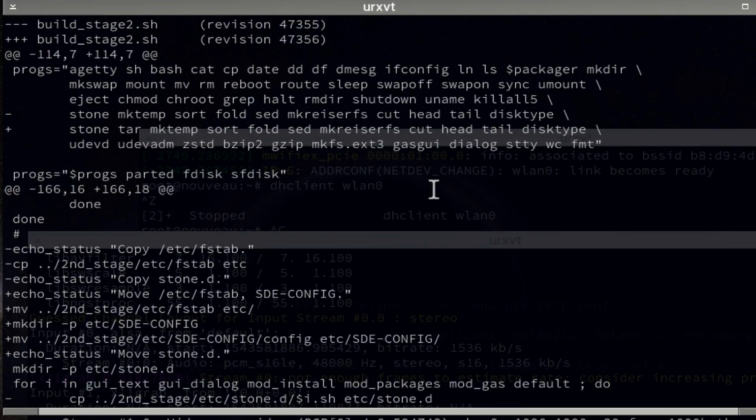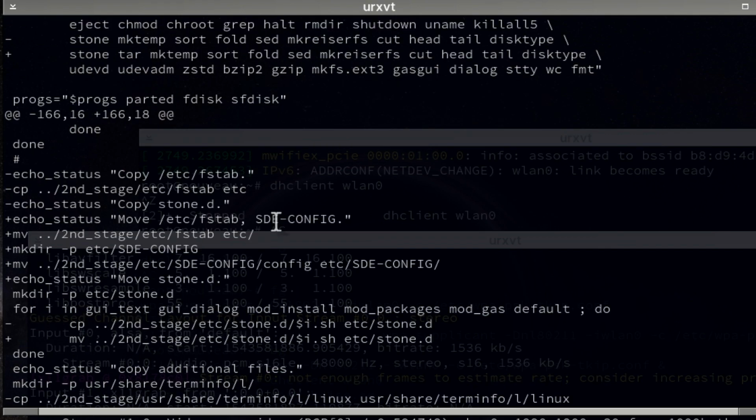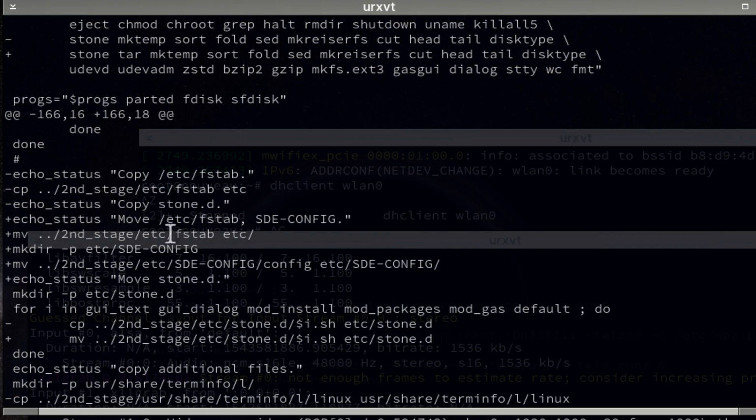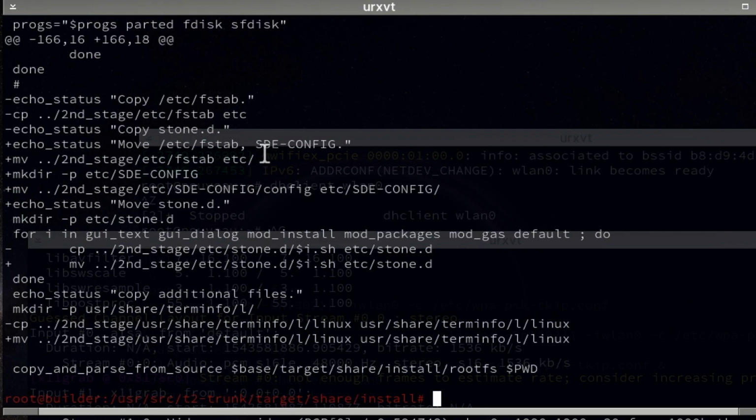The next change here is that I figured it's probably also nice to have tar. I also figured out why the installer didn't work, because I was extracting the tarball name, the compressor, like bzip2 or zstandard, from the etc config. We also had to include the etc SDE config in the small second stage. I also changed, instead of copying, moving the fstab, and then additionally the SDE config to have this installer being able to determine our configured binary compressor format. So then also the installer started to work again.